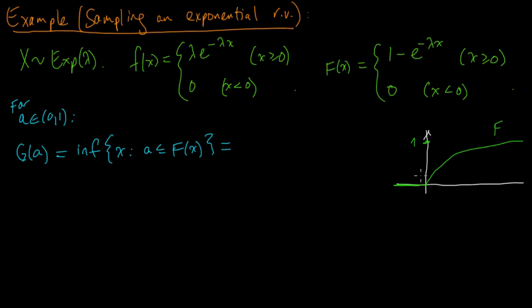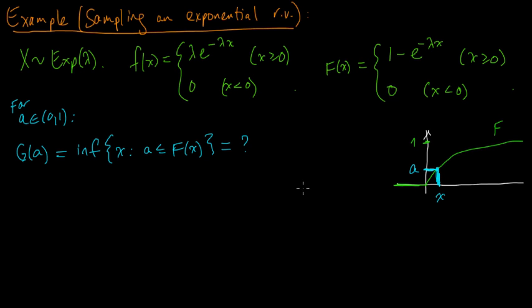So let's think about some such a. Say this is our a here, something between 0 and 1. And this F, being a CDF, we know, of course, that it's always non-decreasing. It's monotone. And in fact, in this case, it's strictly monotone. So there's a unique x for any a that maps to that a. So F is essentially invertible. It's invertible on the positive axis here. So what's this going to be? Let's figure out what this is going to be.